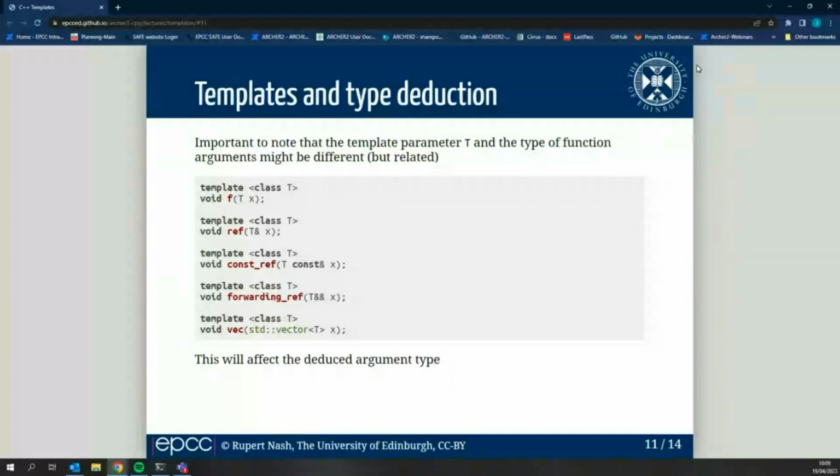This will all affect argument deduction. A classic one you see quite often is std::vector wrapping a type T, because that's quite a common pattern. But there are also all the things we discussed before around constant references, and we also have this case, the forwarding reference, the double ampersand. So you can imagine there's a variety of ways you can manipulate your type variable.